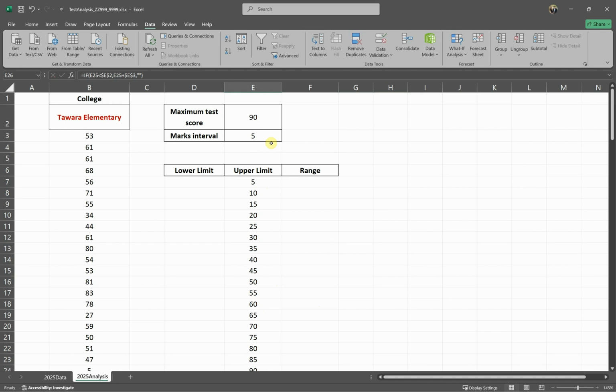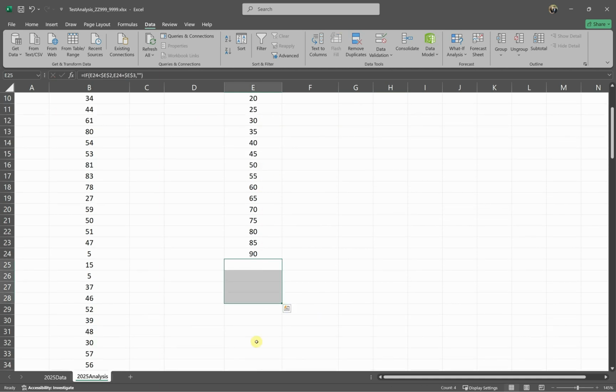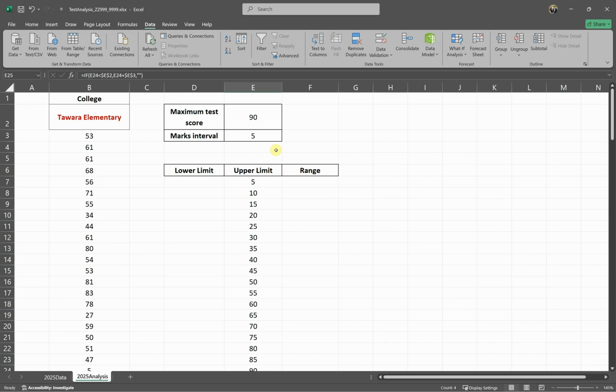Okay, that's good. So we're done with the upper limit, and it's also keeping blank if it is beyond the maximum score. Let's now get back again to the lower one. The lower one is basically starting from 0, and after that it's just going to be plussing each time from the upper limit.